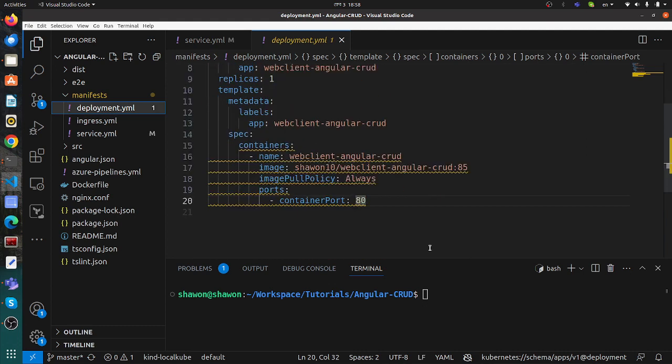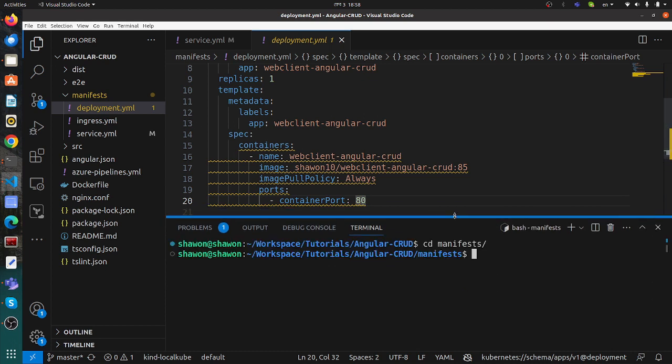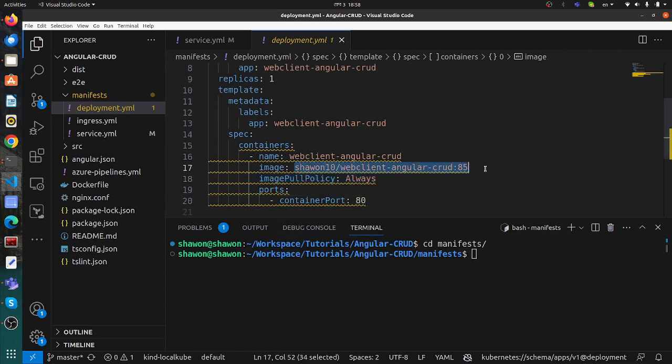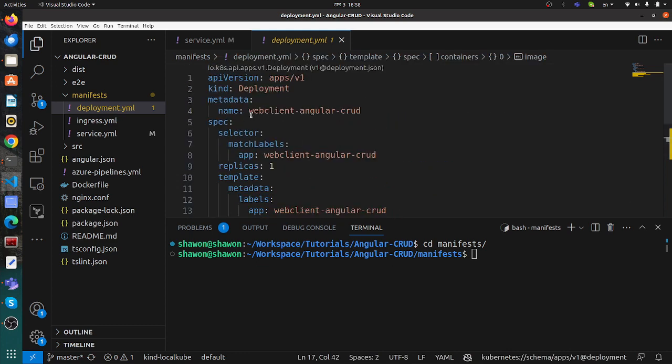And let's deploy our application. If you are running your own application, you just need to modify this image name because I'm using my own image. You can also modify your deployment name. Here I'm using Angular. After this deployment, I will also show you how you can deploy a Python application, so you should have a better understanding.